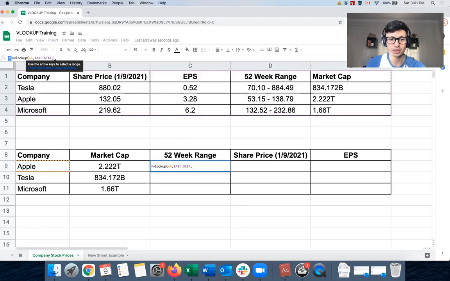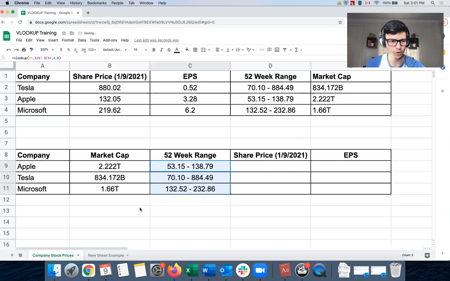Following this, we'll select, in this case, 4 for column D, and again, 0. Once we're done, click enter, and we can again drag and drop. So confirming Tesla 70.1, Tesla 70.1, again, we're still good.